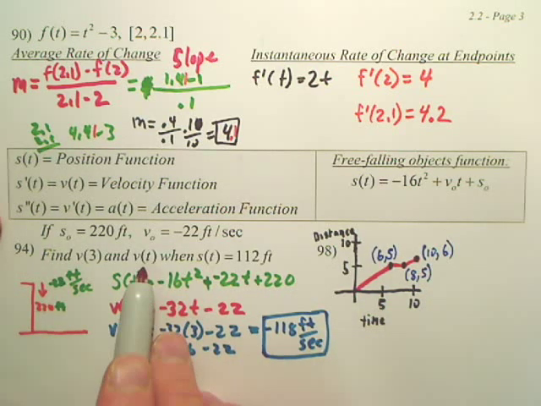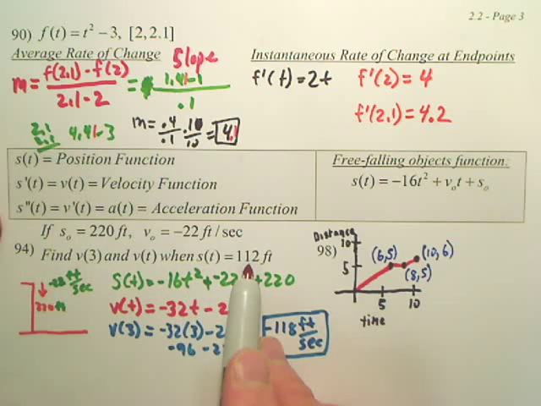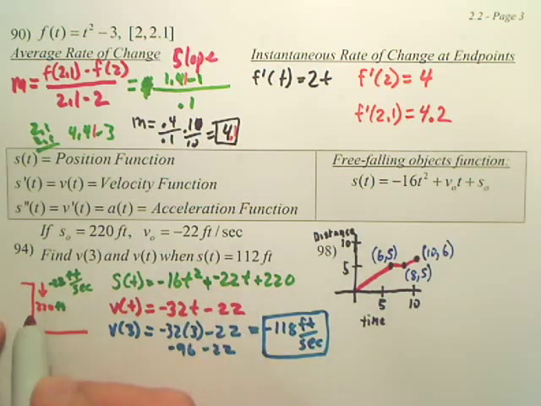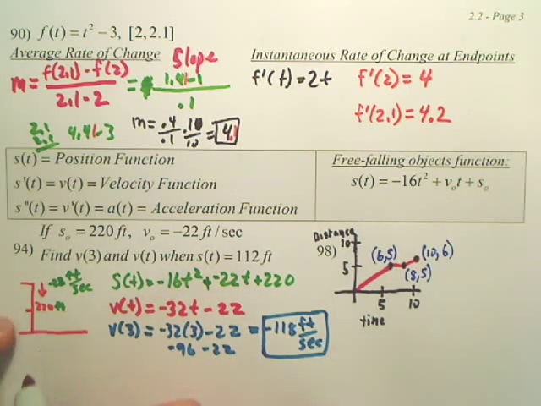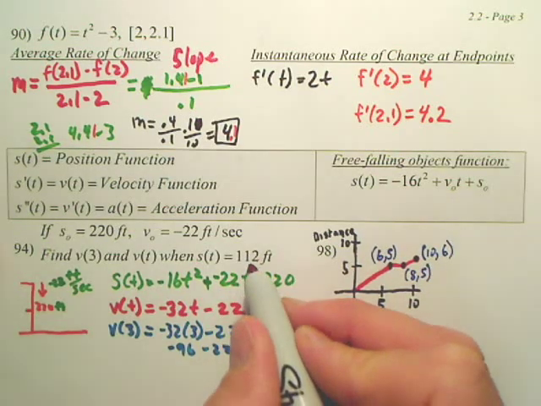Now, what this problem is saying right here is, what's v of t when s of t equals 112? So, when s of t equals 112, meaning when the object is 112 feet, see right here? 112 feet is maybe right there, halfway down. What's the velocity when the object is halfway down the hill? Not halfway, but about 112 feet. So, first, don't you have to find out at what time it's halfway down?